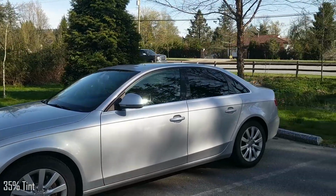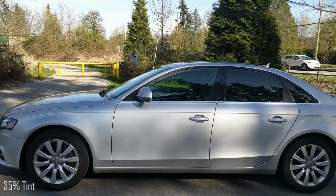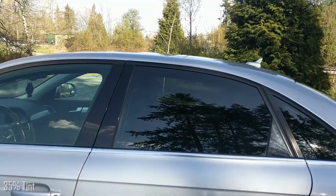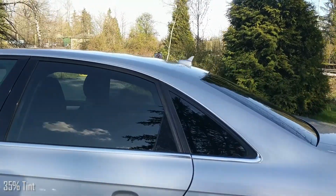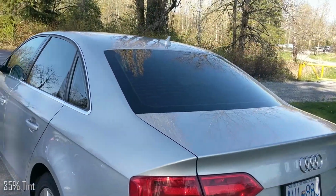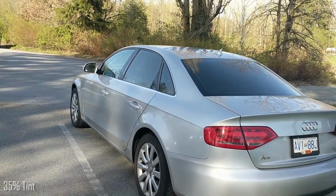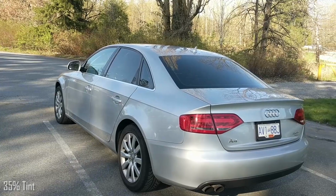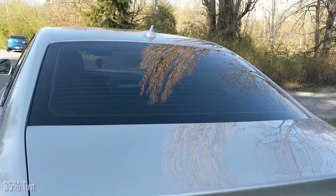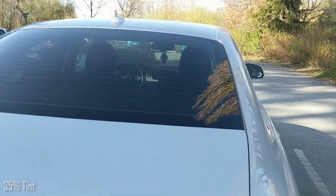All right guys, as you can see, I'm outside and the car does look pretty tinted, and on the front you'll notice that there's no tint, but as soon as you walk back there's clearly tint on the rear windows as well as the main window. But the interesting thing is it doesn't actually look half bad. It does give you a bit of a dark feel, and then if you look straight through you can see some stuff. So there is still light passing through, which gives it kind of a unique look.